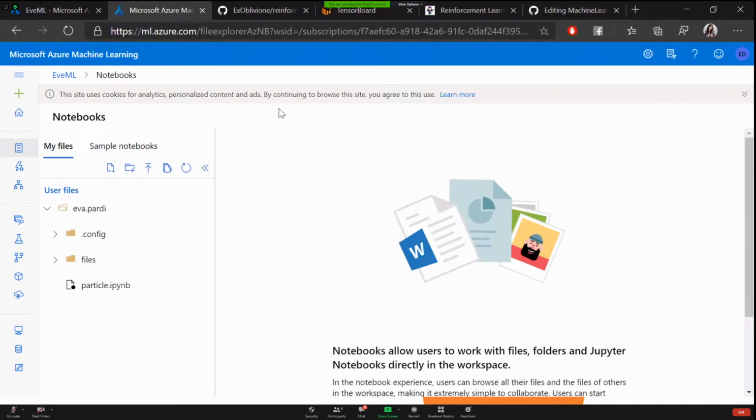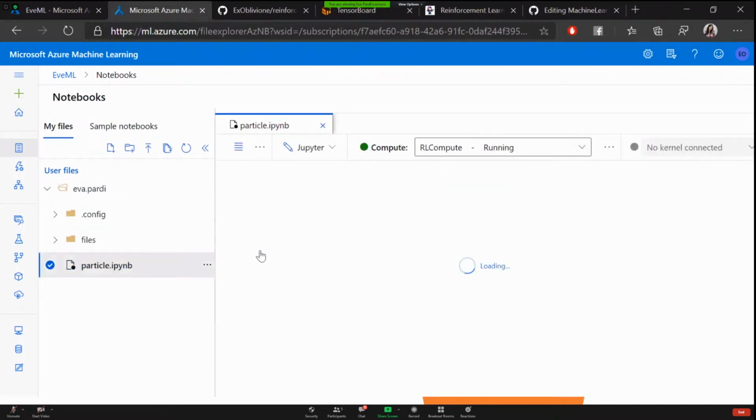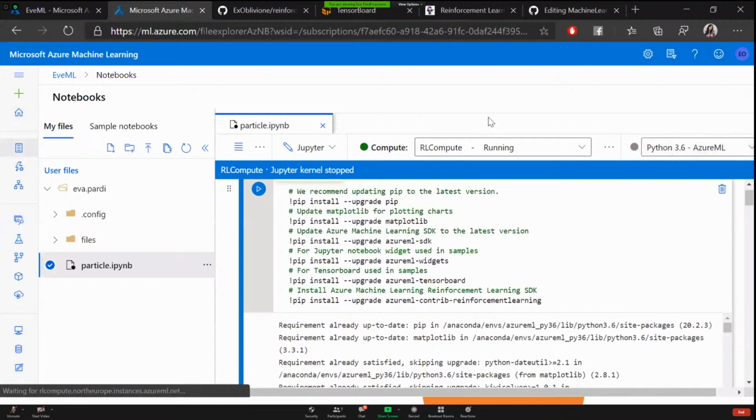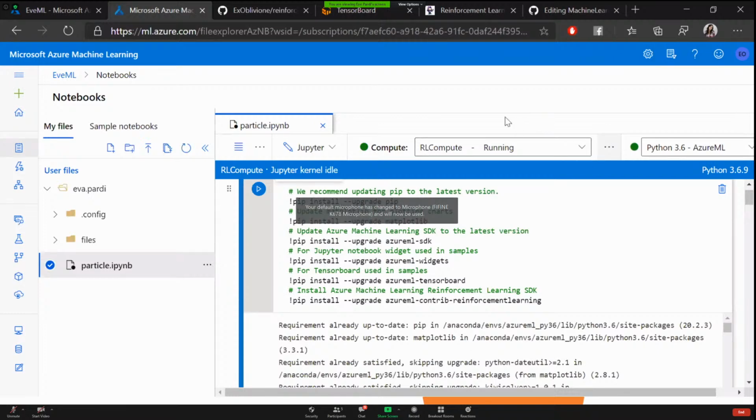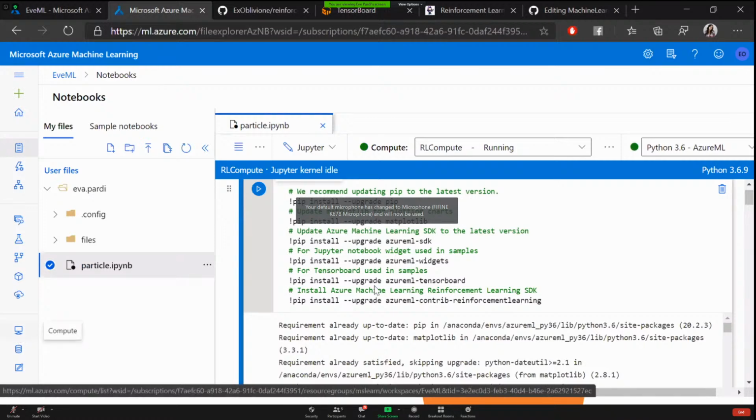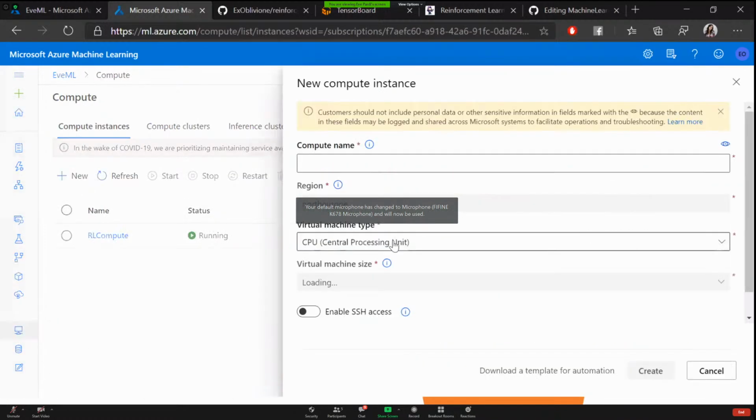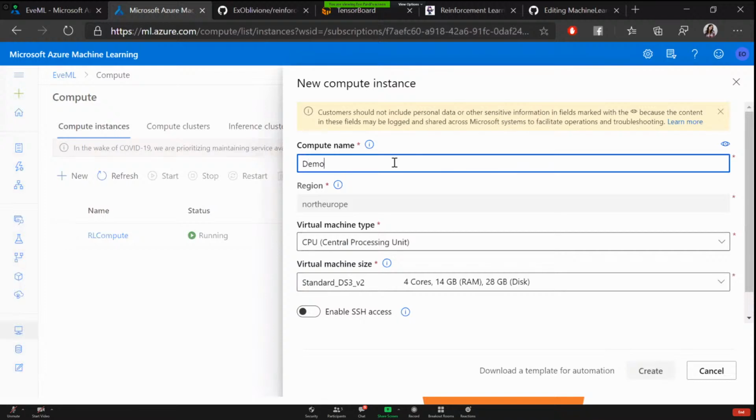And what I want to show as well is this notebook. And for those who have been working with Python and have specifically used the Jupyter notebooks, might be familiar with this file type called IPython notebook. This is exactly the same thing, just like you are used to. And you can choose different computes that you can generate in the compute menu. And that's also very easy. You can just go to create a new one. We create a new demo compute.